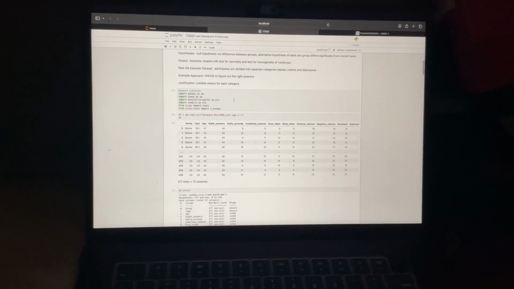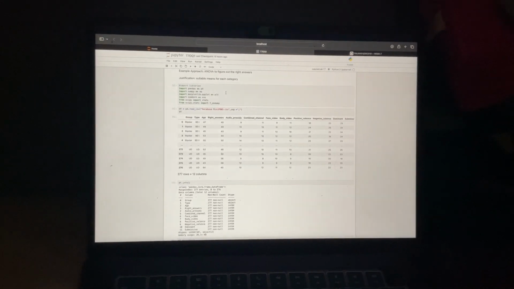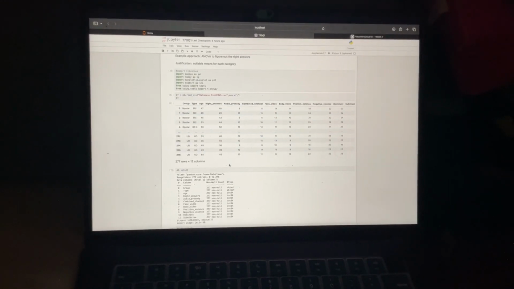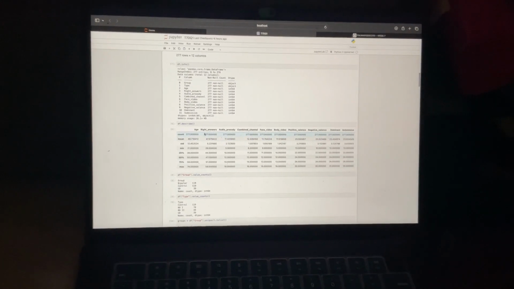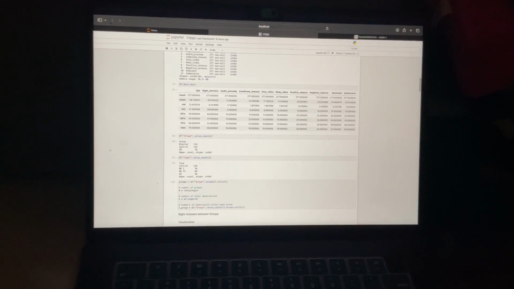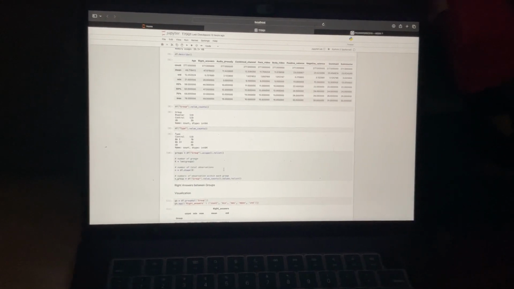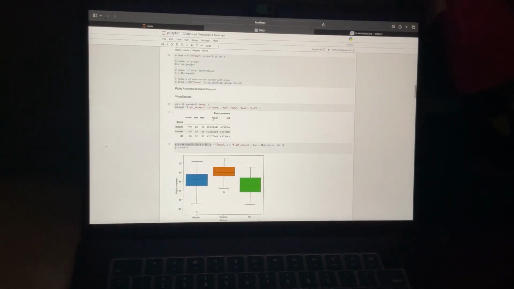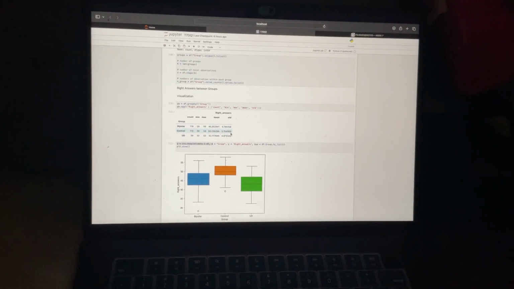Right here, I'm importing all the libraries I need for the ANOVA section. This part is reading the CSV file. This is all the information within the CSV file: the description, the group, so bipolar, control, UD, and the type, control, bipolar 1, bipolar 2, UD. And this is also how the groups were divided. The summary shows the count, minimum, max, mean, and standard deviation of each of them.